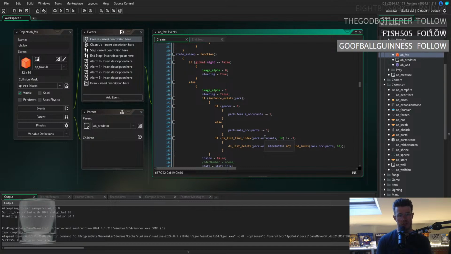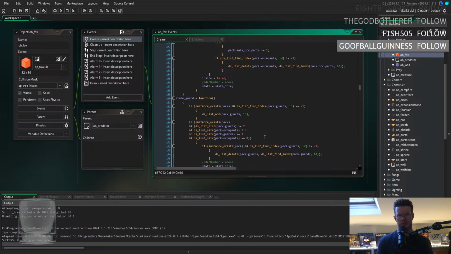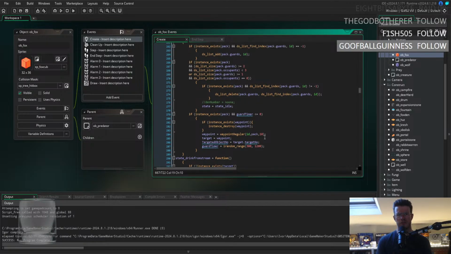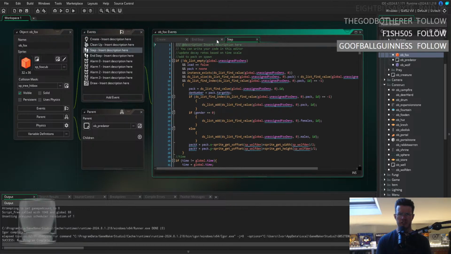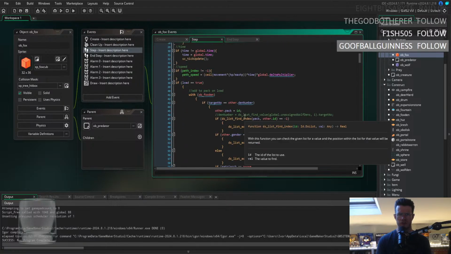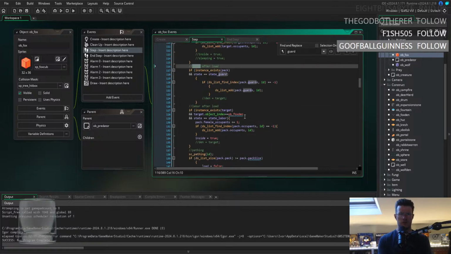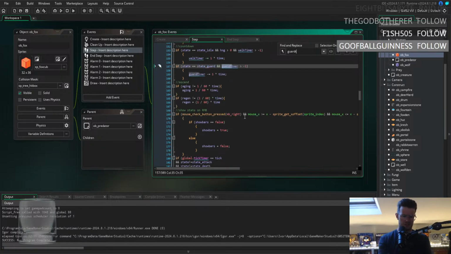I mean, the simplest way of doing it would be just to... where on earth does the guard timer even get incremented? It's in the step event. That would be pretty insane, because we only need to do it when we're actually guarding. You gotta be kidding me. That's crazy.